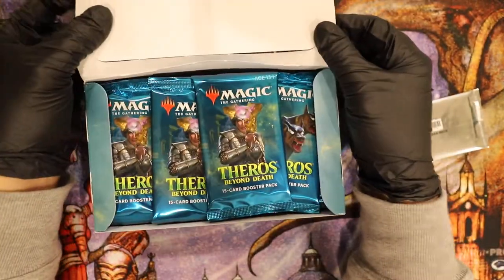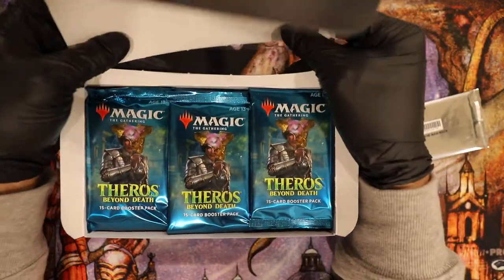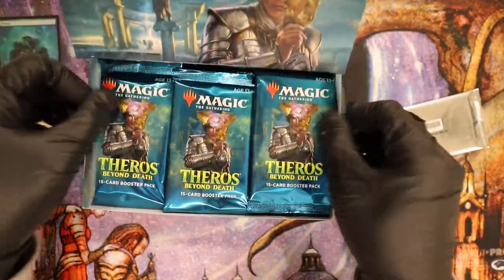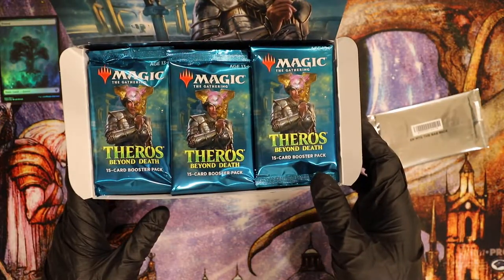Oh wait, I'm in the foil. Okay, look at that. Oh, three of a kind. You know, that's a good sign. In Vegas. It rhymes. Three of a kind, that's a good sign. It rhymes. All three.